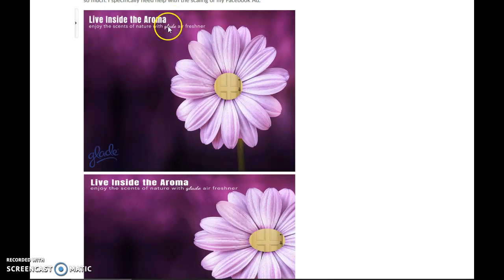I really like the transition of this. It could look good to have live inside the aroma in this one, or it might be too obvious of a choice. I just am not loving how squished these letters are looking and close together. That's a typeface choice. It's not a wrong choice, but because it resembles Impact so much for me personally, it makes the ad feel a little bit more amateur. And that's something sometimes you decide to go against anyway and to use a font that looks like one of those default ones. But I think if you can make another choice, it might be more refreshing.